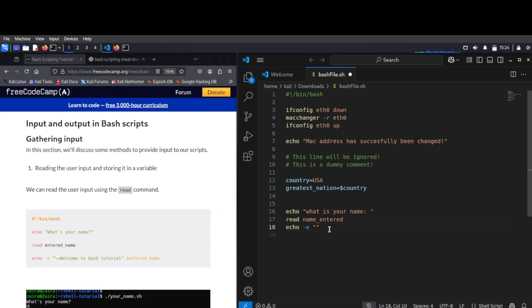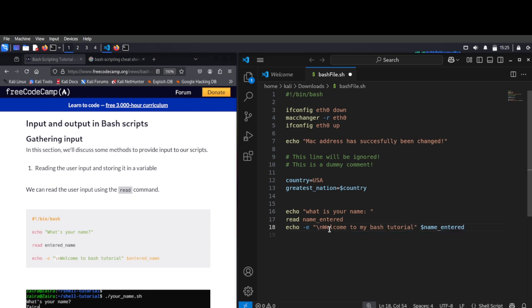So this here, you see the backslash with the N on it? That's like an encoded way to put a new line, which is weird to me, you know what I mean? There's always these fancy little ASCII characters that the computer wants you to put in to do certain things. So let's do this. What the heck was that? Let me see. And it says welcome to my bash tutorial. Some quotes. And then again, we need a dollar sign. And then name entered, right?